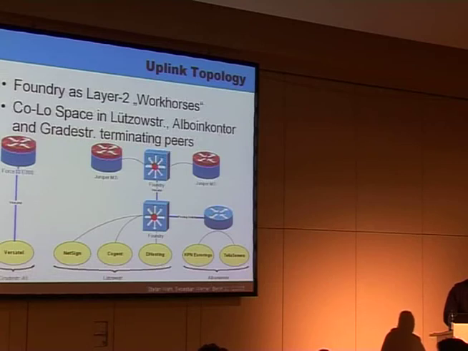Sketches where KPN was in, but this year we actually made it. We have connected them. This is the link going to Felten's longest link, 35 kilometers. It's outside of Berlin, where the core routers are put. Then we use a dark fiber connection from Versatel getting to a foundry, and then both Juniper boxes terminating the sessions.